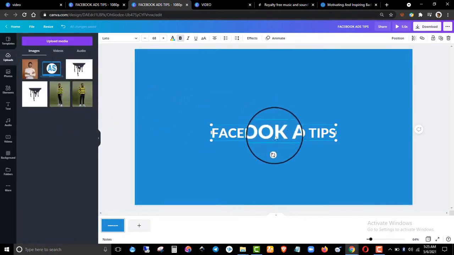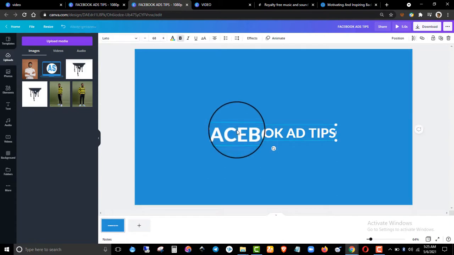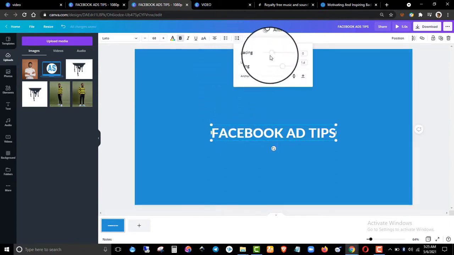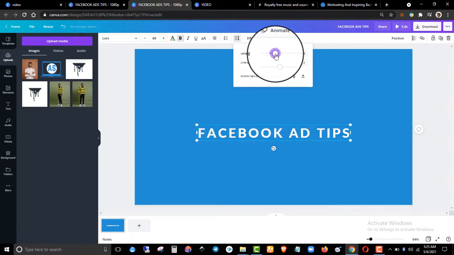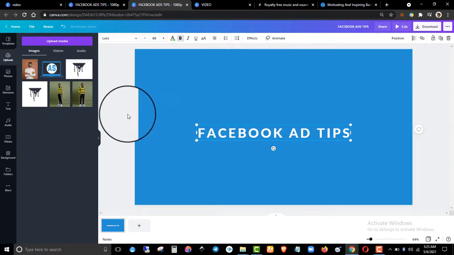I'll use a white color so it will be more visible. Then another thing you want to do is give it some letter spacing. Okay, I think this is okay. Let me make it 140. Awesome, I think this is okay and better.